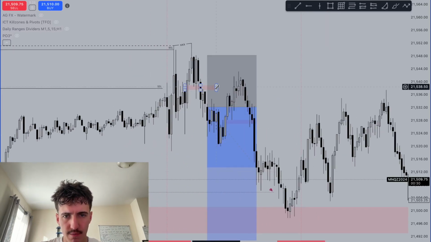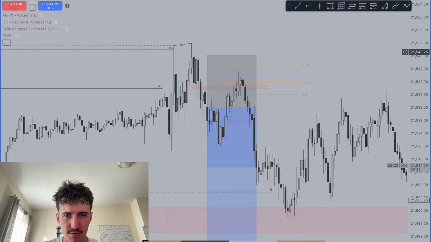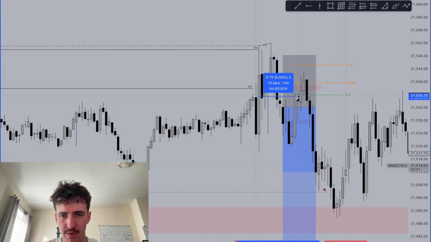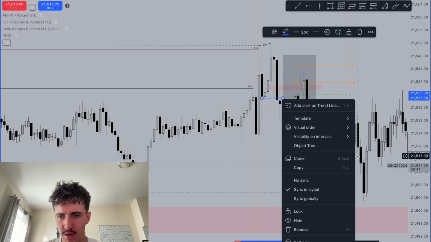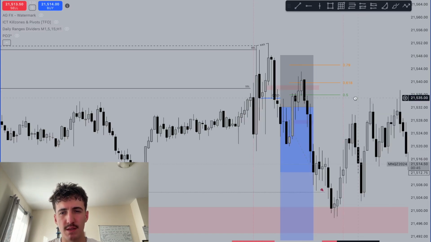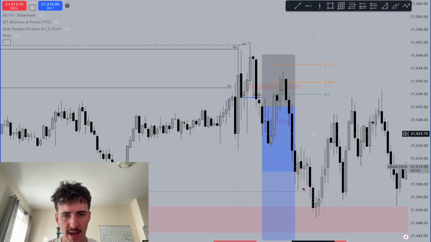So then we come back up, and it's like, where are we coming back up to? I understand that we came back up into discount, but there's nothing in discount for us to come up to. There's not a 1 minute imbalance. We've already tapped the 1 minute change in the state of delivery. There's really no reason for us to revisit this area overall. So that makes me want to trail my stop. I wanted to see this move push us down fast, essentially, and it didn't, but that's okay.